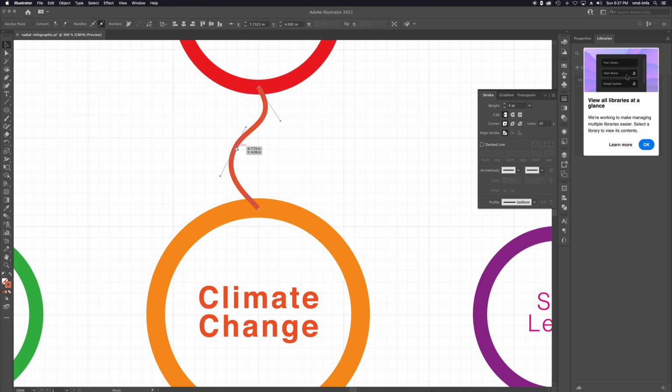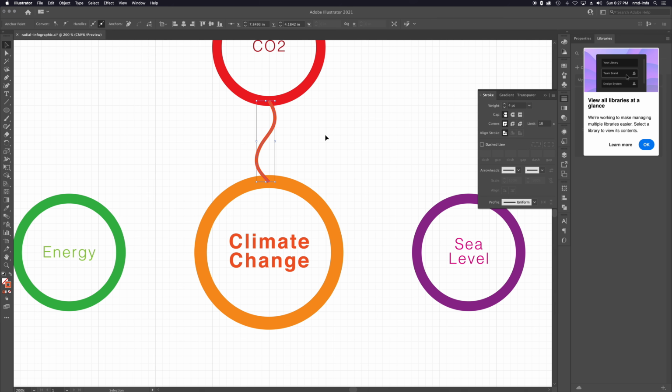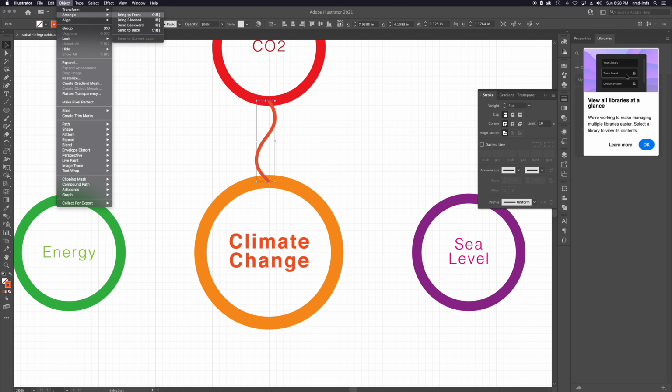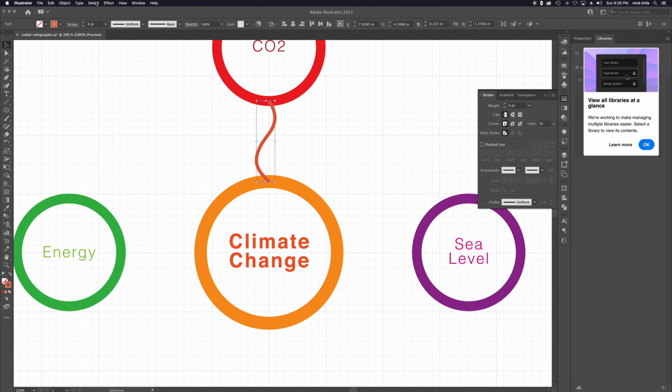Now, it still looks rough because right now this is on top of everything else. So I'm going to go ahead and move that back. If you go to Object and Arrange, you can move things back and forth in the order. We could also just put it on its own layer. So one option, like I said, is to do Arrange. You can do these Command brackets. So if I do Command back bracket, I can make these go behind, eventually behind the orange and the red. Now it looks like they're connected in an interesting way with a little bit of a curvature to it.